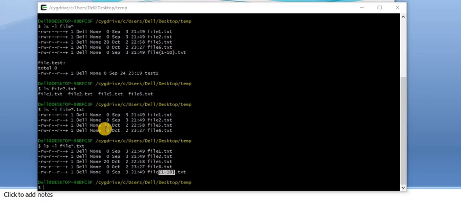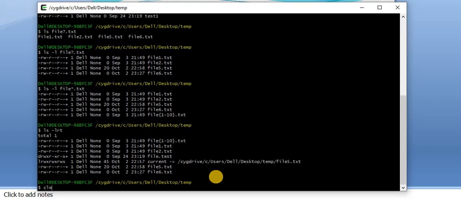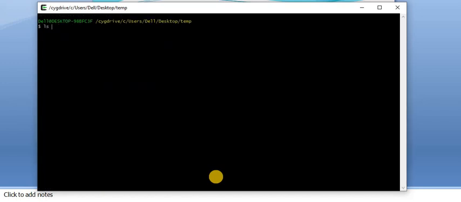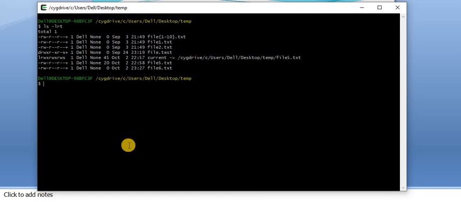Okay, so now let me explain the different columns that get printed here. First let me clear the screen and perform ls -lrt. You can see here, really sorry about my throat. We have different columns here. This is the first column, this is the second column, third column, fourth column, fifth column, and this is the date and time for the sixth column, and this is the seventh column of the file name. So let me explain what these columns are.